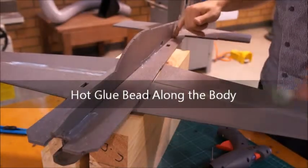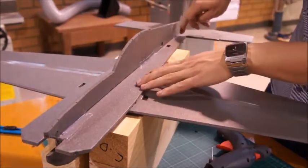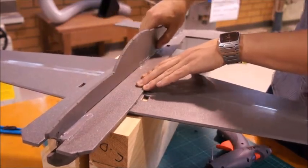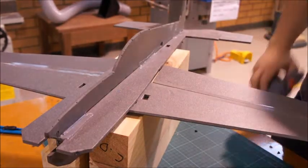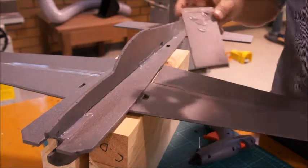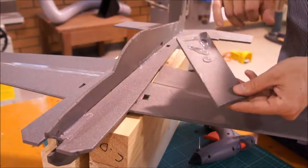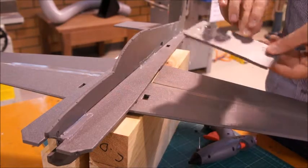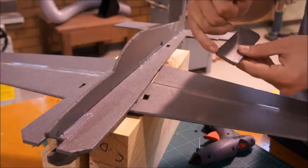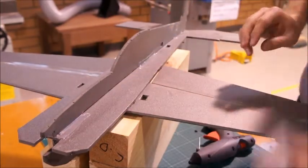Today we're going to show you how to do some of the gluing. We've already put some hot glue along these three places, and I think we'll put it along four places. You don't want movement, but you don't want to be wearing it down with too much glue. We've got a hot glue gun on a low setting, and I've got a scrap bit of Depron to test it on — sometimes when it was too hot it melted the Depron and eaten it away. We've also made little applicators by cutting a corner off a scrap piece of Depron, using that to smear the glue along and make sure it's in contact with both surfaces.